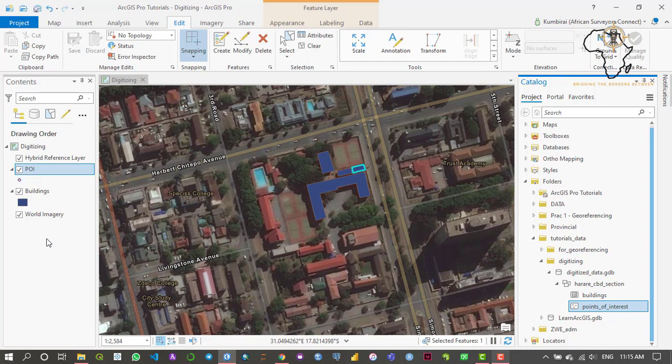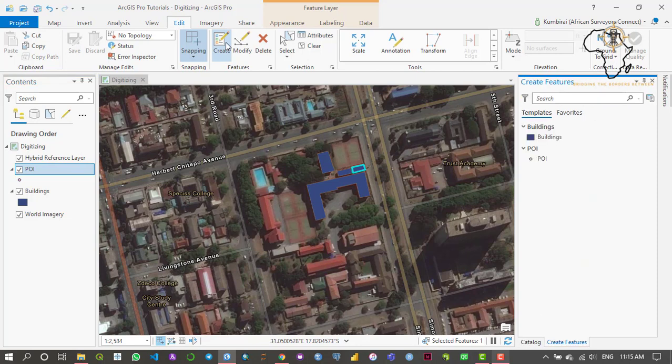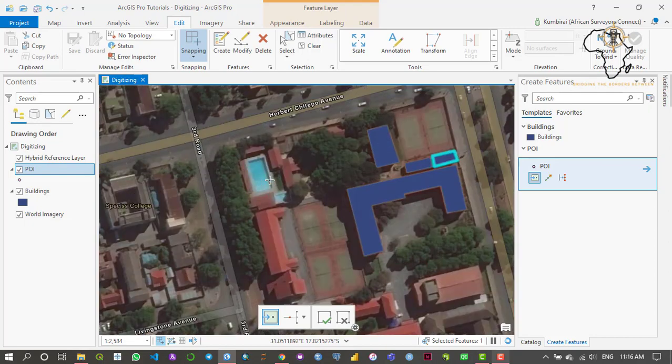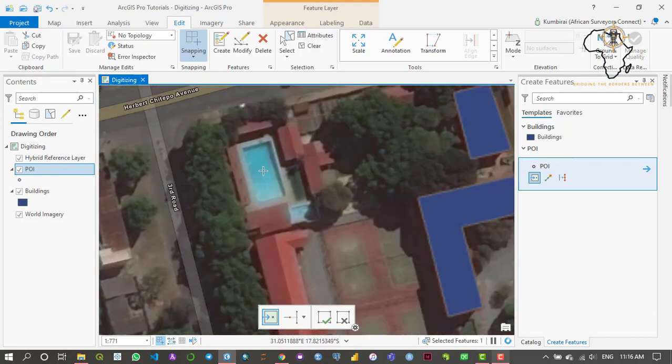So now I'm just gonna click on POI like this, and then go on create, because we're about to create our data. Okay, so it gives me options. Which ones do I need to create? So this time I'm going to select POI, which is the point 2, as you can see on the screen. So yeah, it's going to change the navigational symbol on my screen to allow me to be able to pick on points on my screen. So I'm just going to pick this. This looks like a swimming pool, so I'm just going to pick on that.